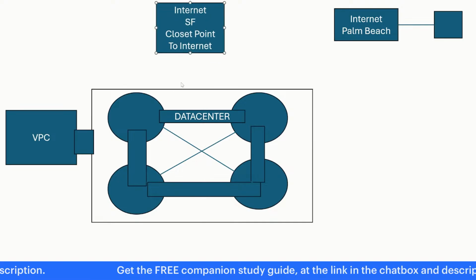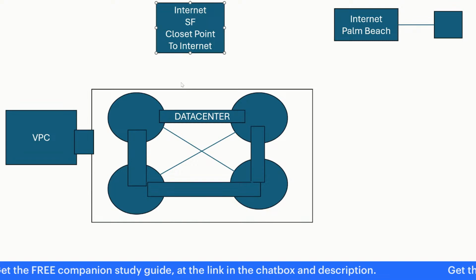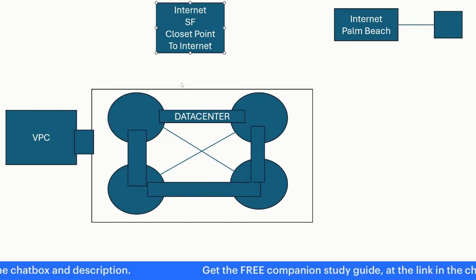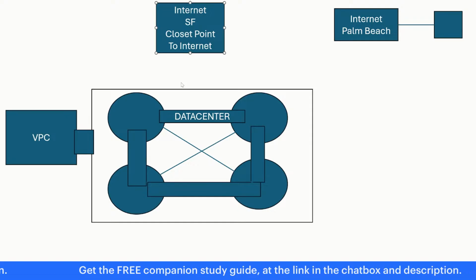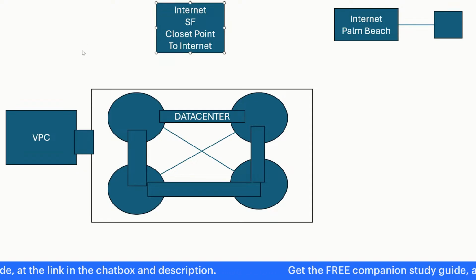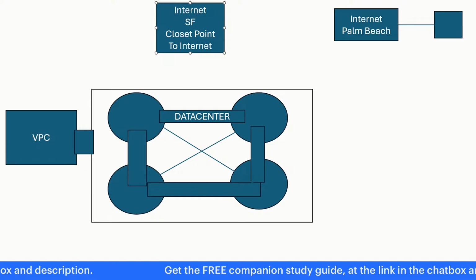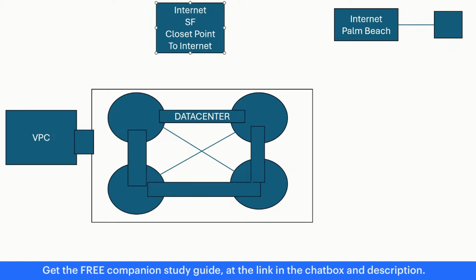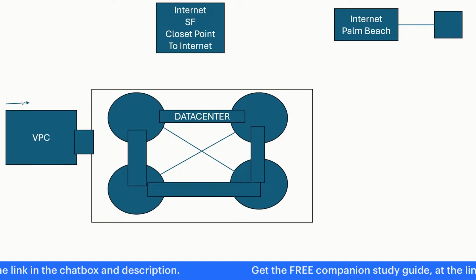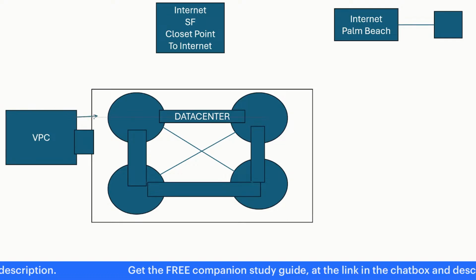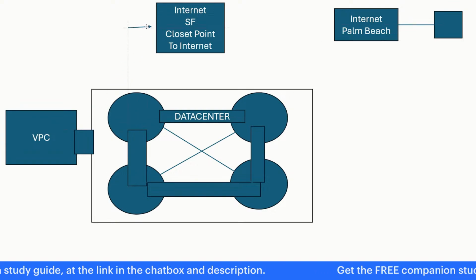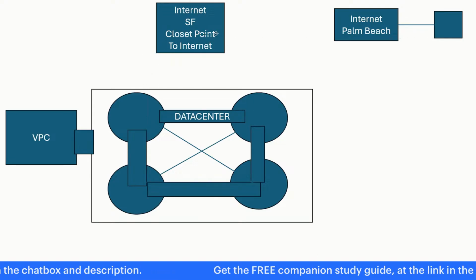Now, this data center is connected to the internet in so many different places. It'll have many internet service providers. There are many points of presence and internet peering points where Google Cloud is going to be, the same way all cloud providers would be. So there are two ways the data could be sent. In hot potato routing, which is going to be more of a standard tier, which we're going to talk about next, if we have data that needs to reach something on the internet from our VPC, or an internet user is trying to reach it, it's going to get to the internet as fast as possible, which would be in San Francisco, and then route it all across the internet to where the user is.